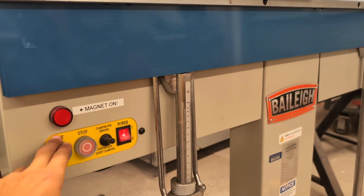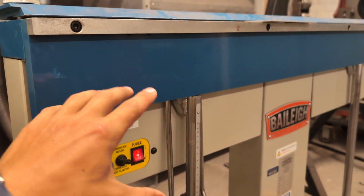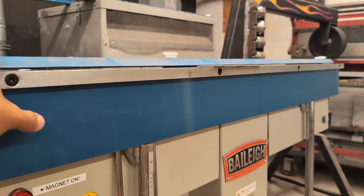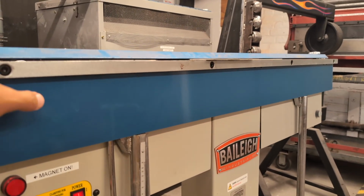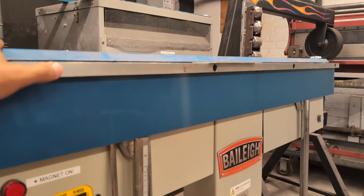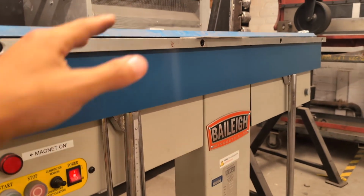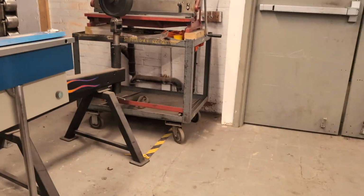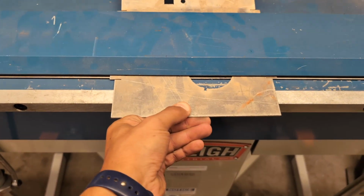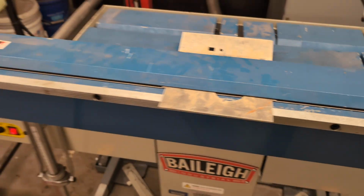And when you depower the machine, when you turn off the magnet, you actually need to hold this for about 3 seconds. And that puts a reverse magnetic field through the finger, which demagnetizes it. So in the process of holding it down, it actually induces a magnetic field into this piece of metal, which keeps it magnetized. And so to undo that so it fully releases, you need to hold this for about 2 to 3 seconds. So that's why it stayed clamped until I held that and then it released it. So now we can slide this over to the middle, like that. And now we'll see if it clamps more evenly.